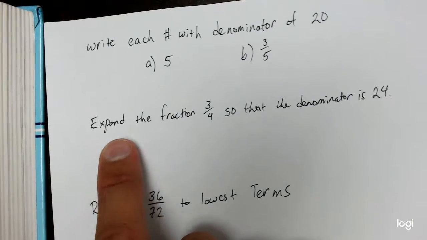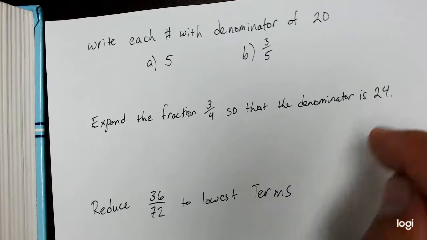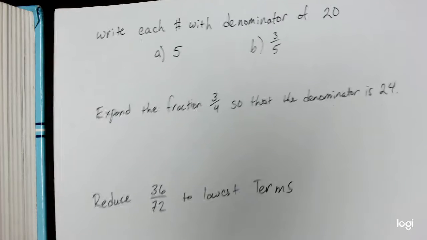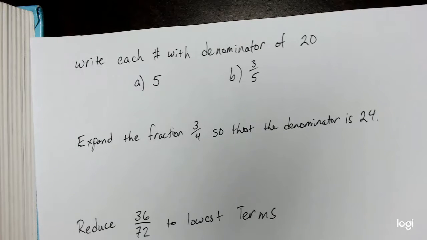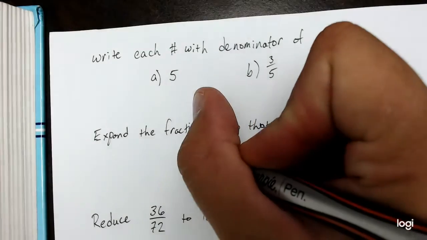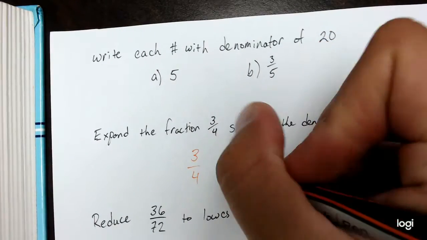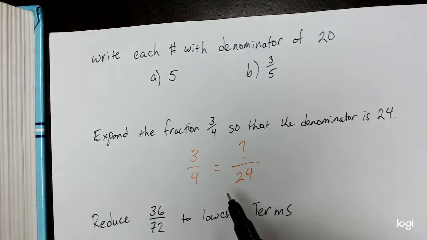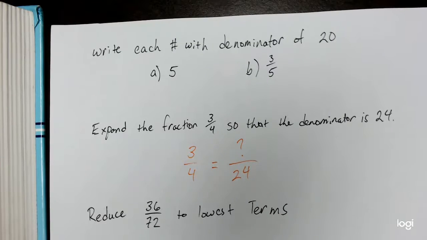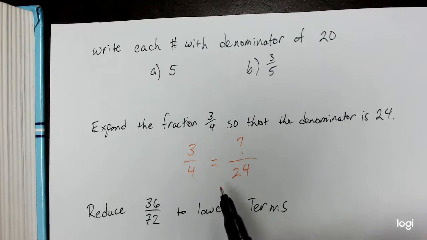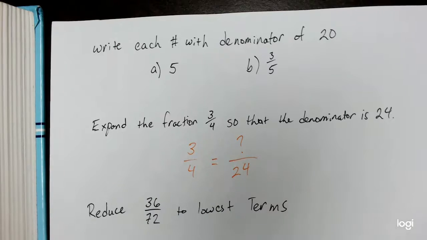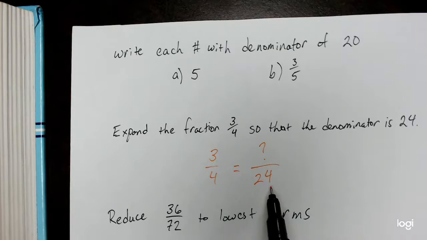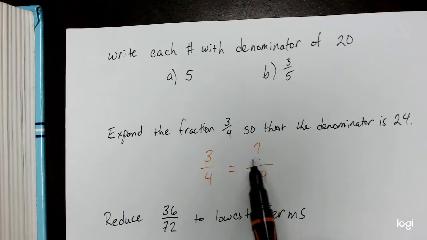This problem says I need to expand the fraction 3/4 so that the denominator is 24. A lot of times when you see the word expand in your textbooks, what they actually mean is multiply. And that is the case here. So what they're asking for is this problem. We have the number 3/4, and they want to know what it would equal if we change the denominator to 24. Now, when I write the problem this way, it probably looks very familiar, especially to those of you who've taken Saxon. You think, oh, I've solved these problems before, but it's a little bit different when we see it in word form. So once we can properly identify the problem, which is I want to take this number and rewrite it with a 24 on the bottom, it should be pretty simple to see what we need to do.